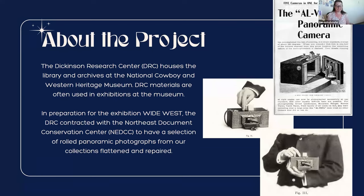The NEDCC is very picky about how you send things to them — according to their website, if you don't send it in exactly the right way, they'll send it back without even looking at it or giving you a cost estimate. So this presentation was born out of frantic research: how do we ship these, how do we store them so they arrive safely, the NEDCC won't reject them, and we can actually get some flattened. You are reaping the skills of my panicked last-minute research.